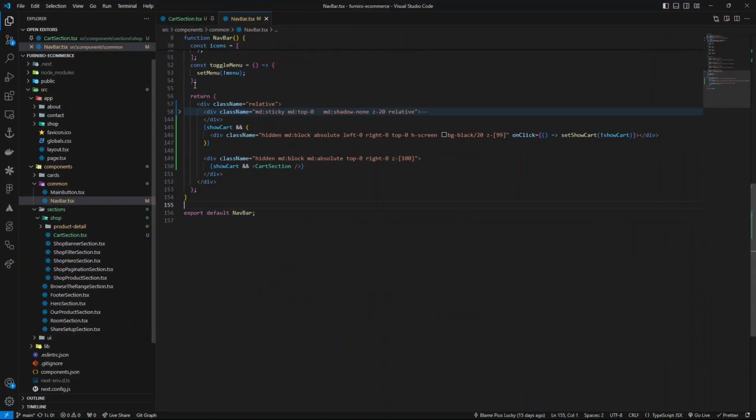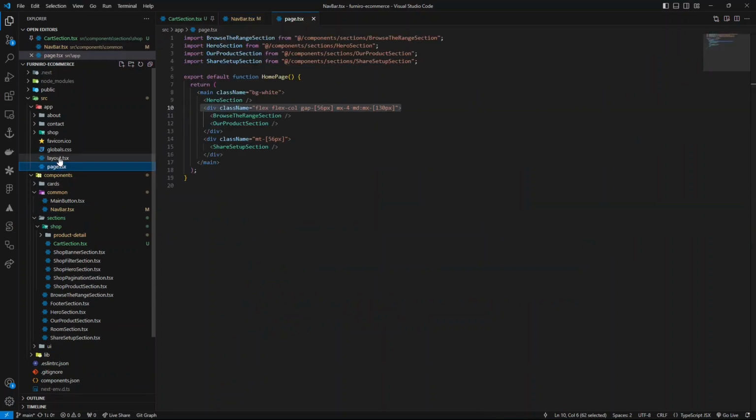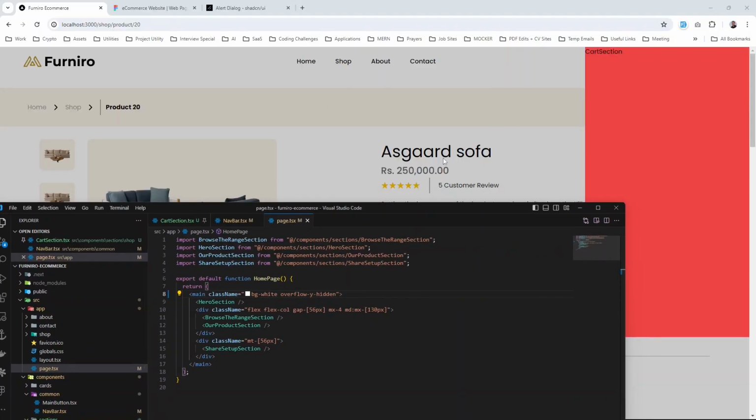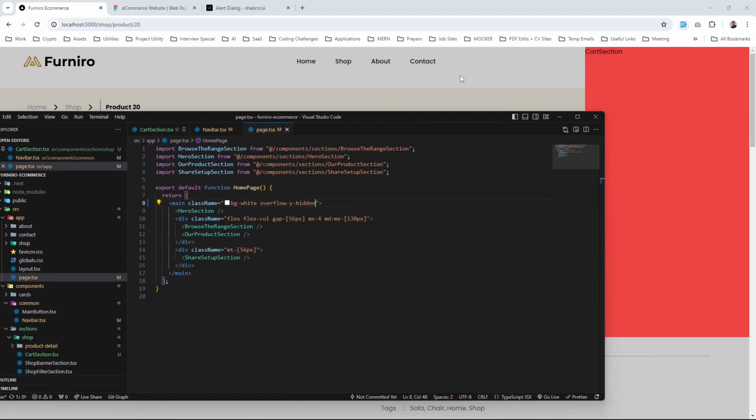So let's see if we can add a class to that. We're just going to go to page and let's do overflow y hidden. Okay, let's see if that works.